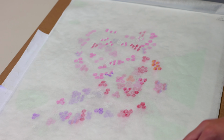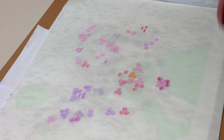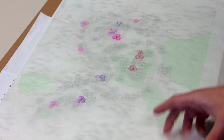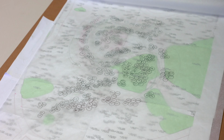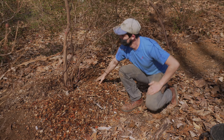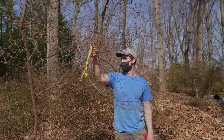When I was designing this garden, I made sure to take into account the bloom times of the azaleas as well as the colors to make sure that we wouldn't have any clashing combinations, and so that there would be a variety of blooms happening at different times throughout the season. This year we will be doing a lot of transplanting in the Holly Springs garden, and we hope that by next spring we'll be planting a lot of the Holly Springs hybrids.